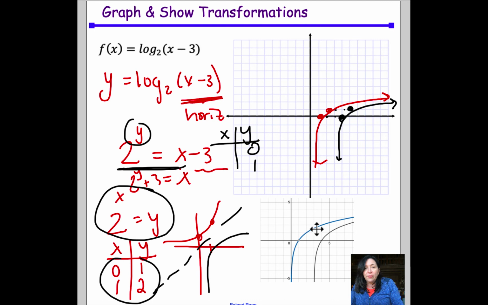And again, we've got this graph here, which is our log base 2, which is slightly different than the log base 10. Because for log base 10, your 2 points are (1, 0) and (10, 1). But if it's a log base 2, your 2 points are (1, 0) and (2, 1). So log base 3 would be (1, 0) and (3, 1). Likewise, a log base 5 would be (1, 0), you're still always going to have (1, 0), and then (5, 1). That's all you're doing.